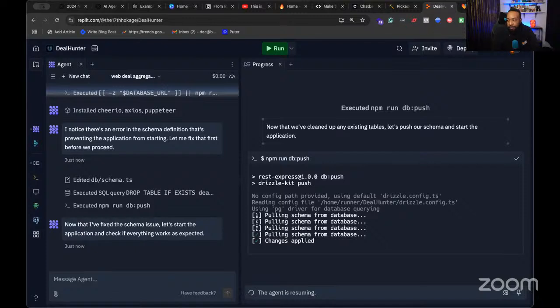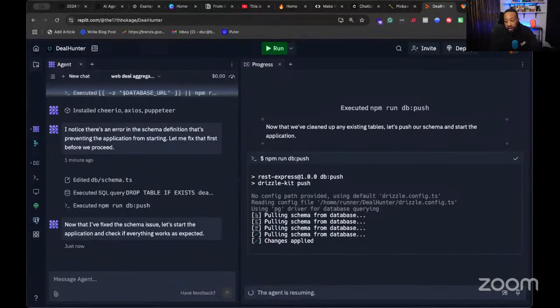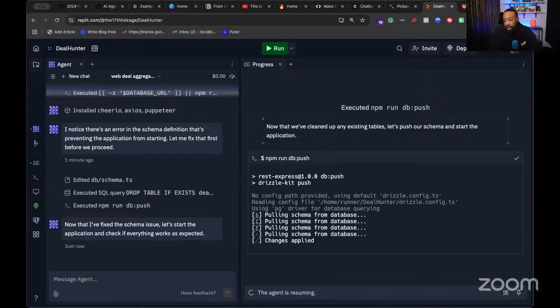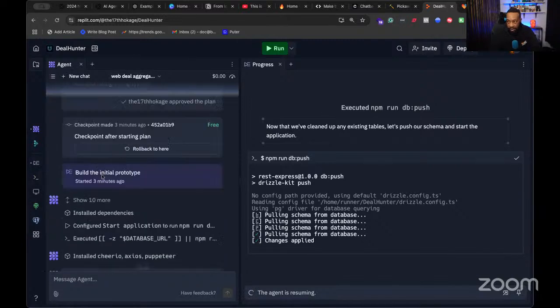Now, if I wanted to make this a bigger project, I could have used ChatGPT to build out what I wanted a little bit more. But as you can see, it's building, going through what it needs to do. Some people just take a cup of coffee or take a break as it's building. As it's going through every step, let me go on the left-hand side to show you.